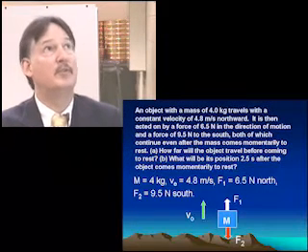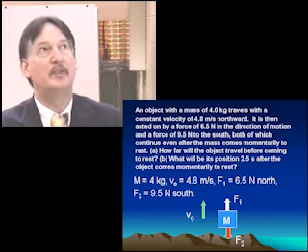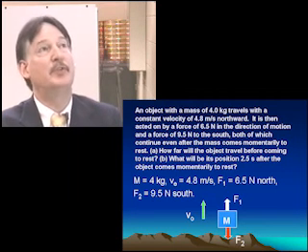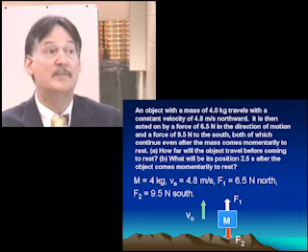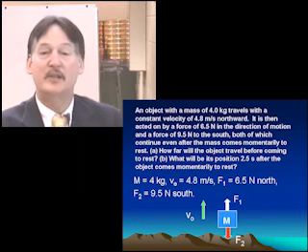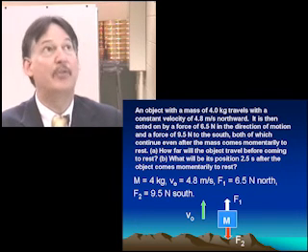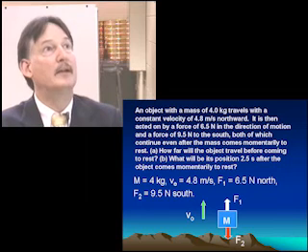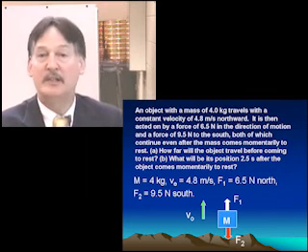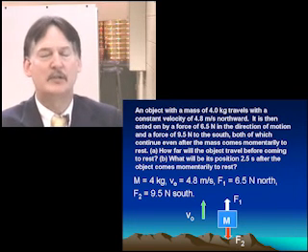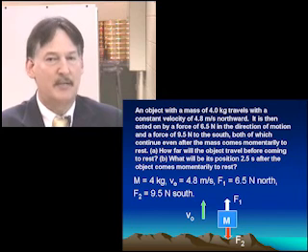Now here's another example. An object with a mass of 4 kilograms travels 4.8 meters per second northward. It is acted upon by another force of 6.5 newtons, which is directed in the direction of motion, which means north, doesn't it? And another force of 9.5 directed in the opposite direction, south. Both of which are continuously acting and applied to the object. So even if the object were momentarily to stop, do not remove the forces from it.